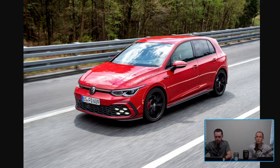You can get it four doors, and I believe you can also get it two doors. But you've got a manual transmission option as well. You do get the same turbocharged four-cylinder, I believe a two-liter turbo, that is good for 241 horsepower and 273 torques. So it's not the craziest, it's not the least crazy. It's just a good all-around daily. This is a daily driver category.